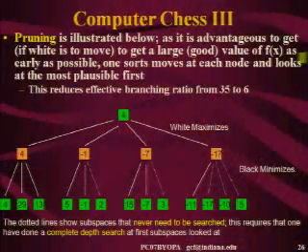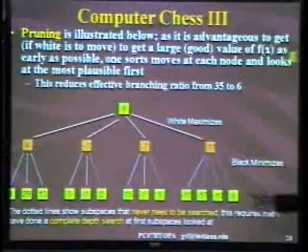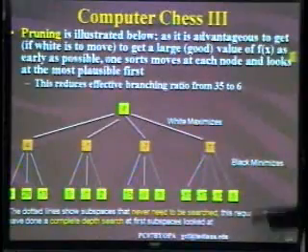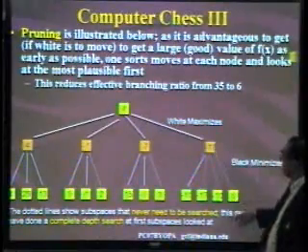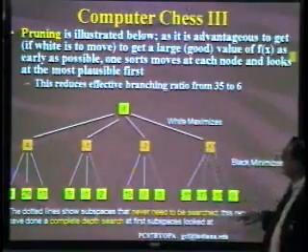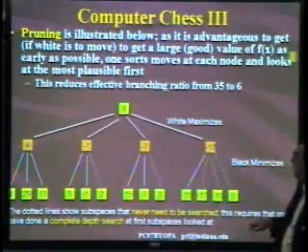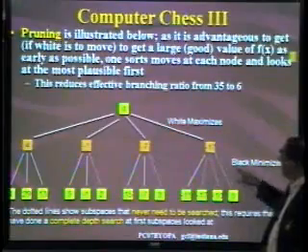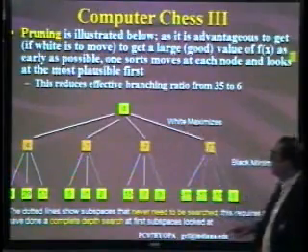So here's the illustration of the pruning. Here we have white as the green at the top. Maybe that's the initial node. Then we have 4 moves. It could be pawn to king 4, pawn to queen 4, knight to bishop 3, pawn to king knight 3. Then we have black's moves. So that's white's moves, and then there's black's moves. White maximizes his moves, her moves I should say, and then black minimizes. So here's black's minimal and white's maximal.